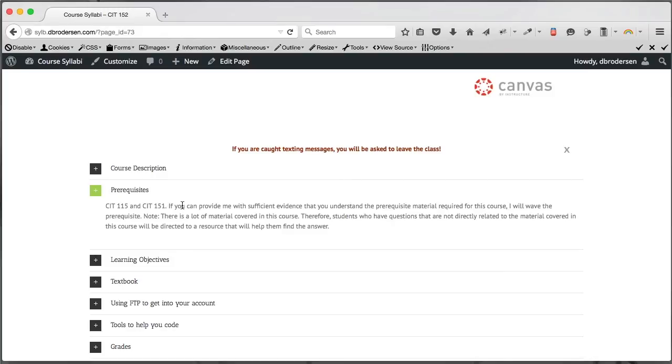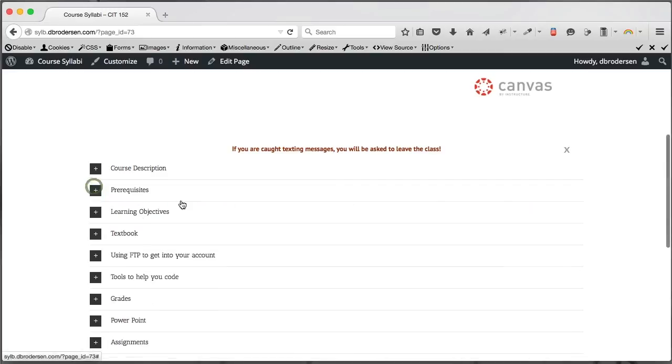You can't do any JavaScript programming or manage a web page with JavaScript unless HTML elements within that web page already exist. So that's what you will need to have for your prerequisite.